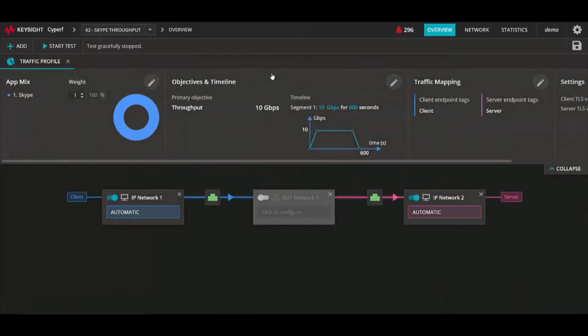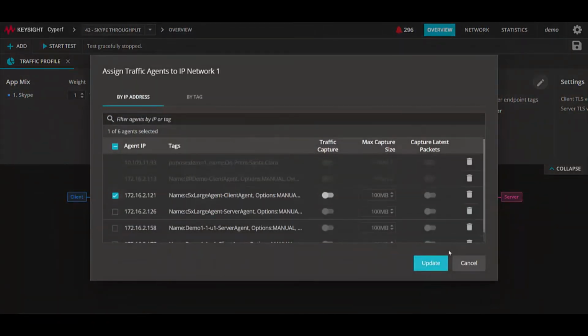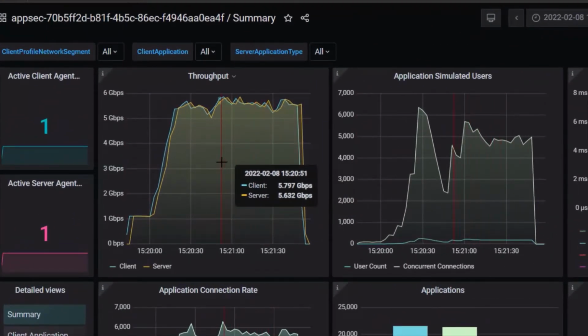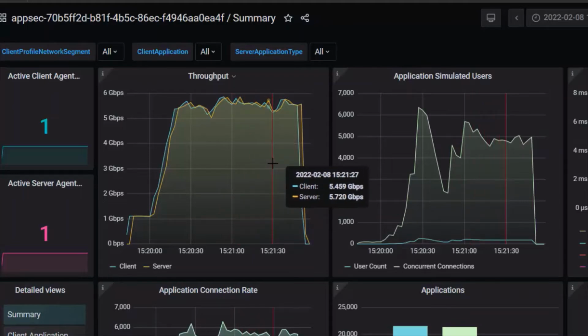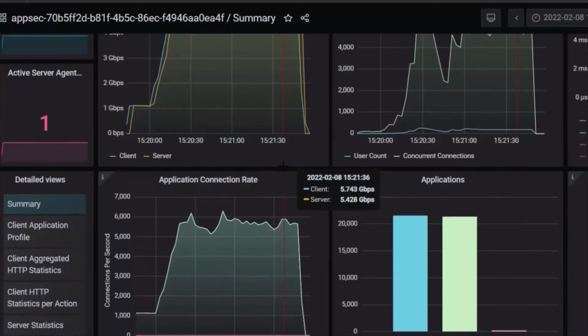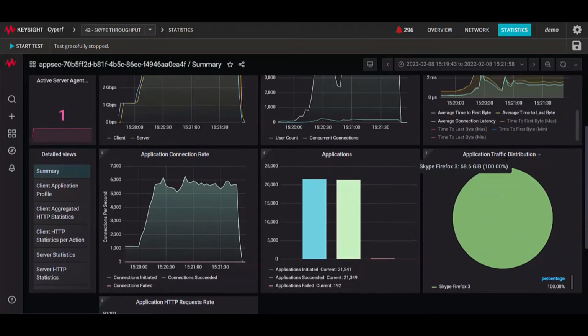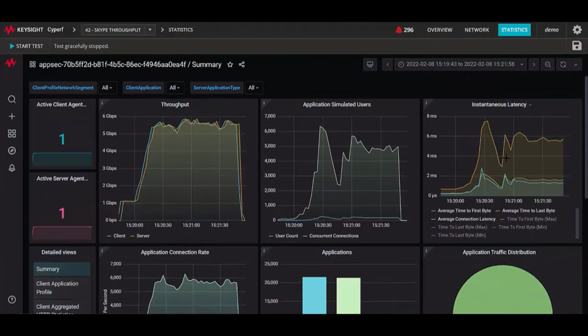This time I used another unique application that is different from a data application, which is Skype. The topology and setup, everything else remains the same, because that's the only way we can do an apples to apples comparison. So let's run this test. I ran this test and you can see my throughput has definitely taken a dip and I'm getting around 5.6, 5.7, we'll call it somewhere around 5.5 gigs of throughput with just Skype. And you can also see the latencies are a little different and everything else is slightly lower as compared to the previous tests. Now let's move on to the fourth test.